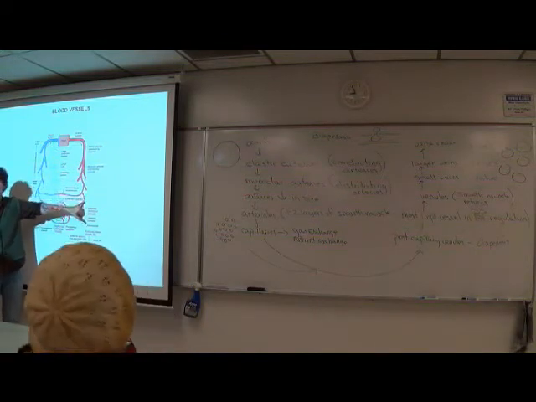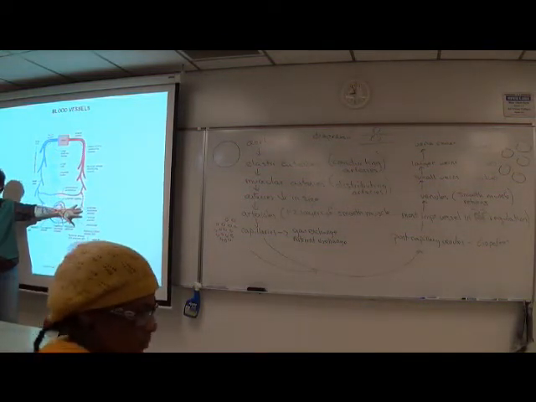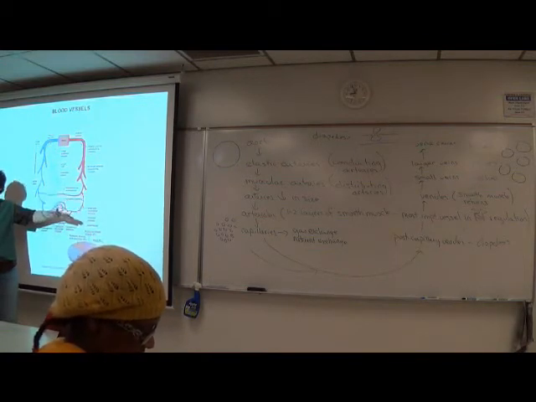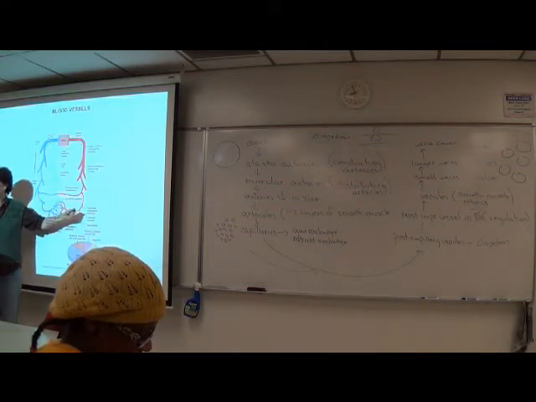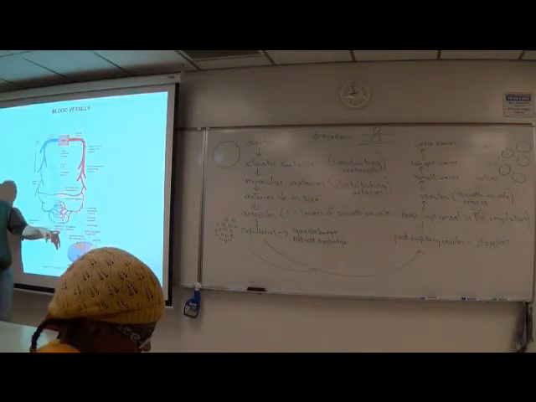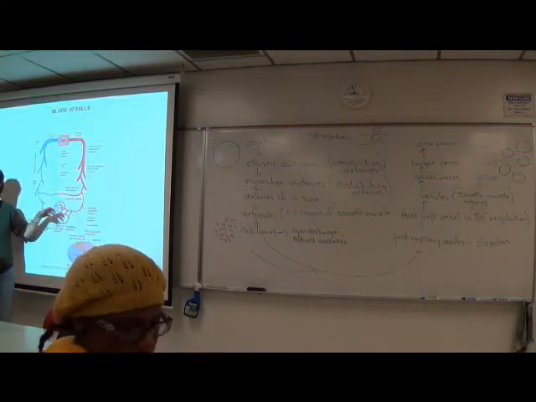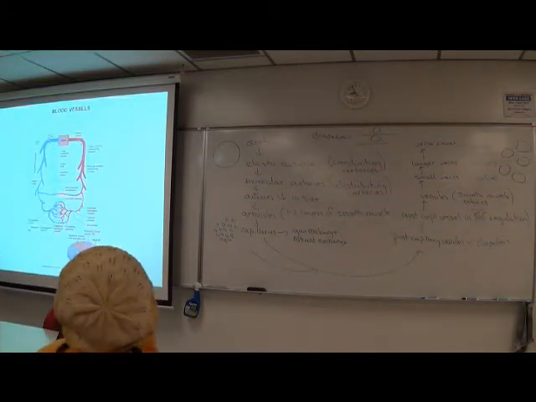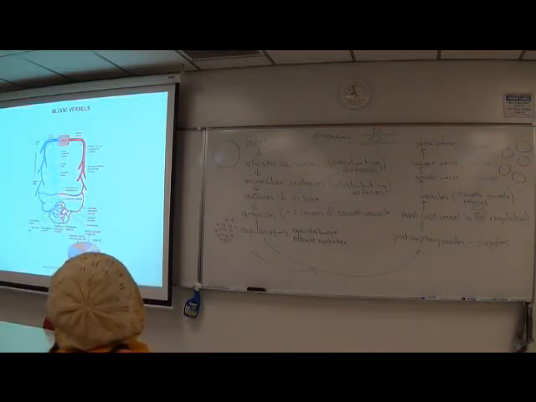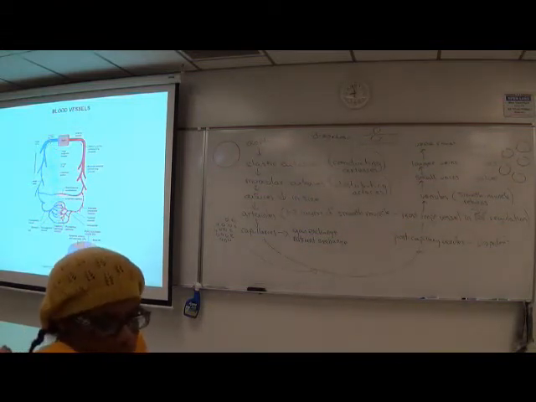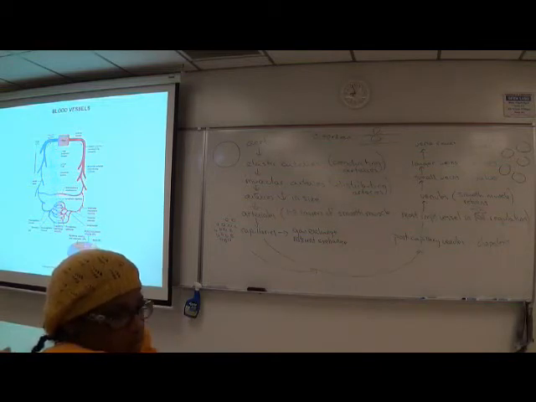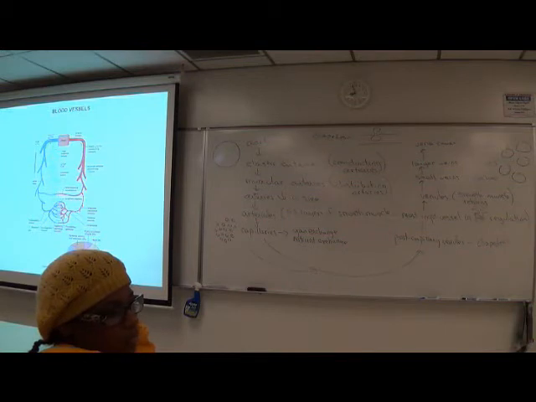So that's what happens with the arterioles. We have a greater number of arterioles, therefore there's a greater surface area. But we can constrict and dilate them, so we still have control over the blood pressure. Capillaries have an even greater amount of surface area, but they don't have smooth muscle. We can't change their diameter, so we can't change the blood pressure response. The more blood vessels we have, the more we increase the surface area to allow blood to go back to the heart.